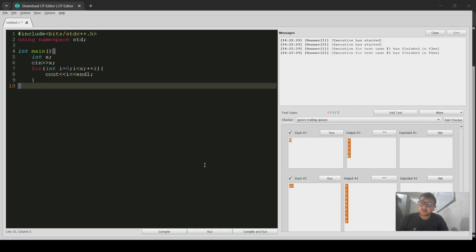So yeah, this is a pretty cool editor. You can use it, you can run things. You can add more test cases if you want. You can add one, two, three, four, as many as you want, and you can test each case. This is how you should program, because you should know what the input is and what the expected output is, and you have to keep on testing things faster. There's a compile and run which will compile things quickly and give you an output. So yeah, this is the editor I prefer.